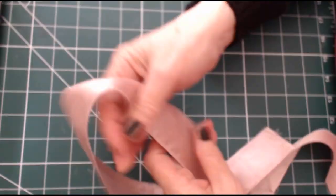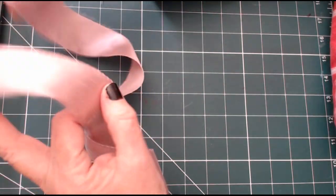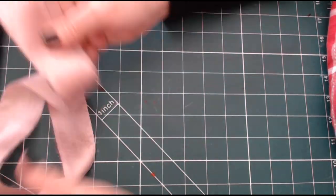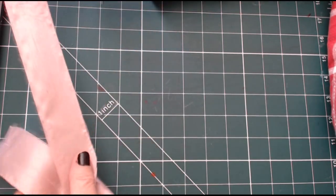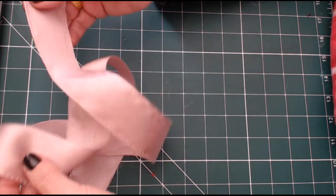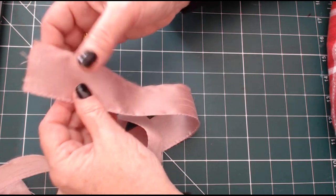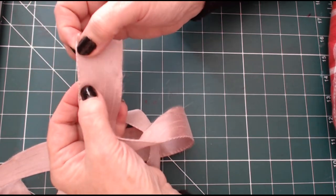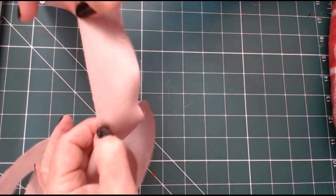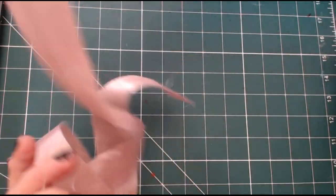I don't think I'm going to use them as they come out of the pile. Now this is waste as well, this is scrap as well. I've got some more over here, and it's from an old curtain, but it's all bits and pieces. Now what I've done along this piece, it didn't look like this a couple of minutes ago. It was all gathered up and it was rough, and I've had to trim it. I've put a zigzag along that edge there, because as you can see already, it's fraying. It's dreadful for fraying, but I like the colour.